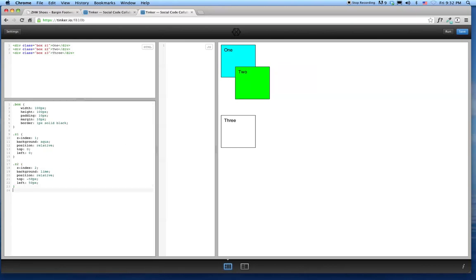Okay? We can get this box 3 here into the mix as well by setting this one to have a z-index of 3.